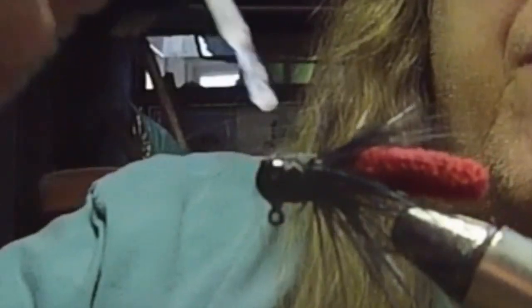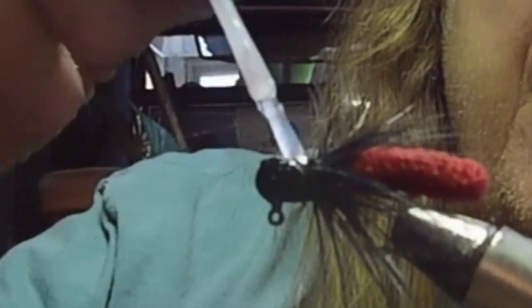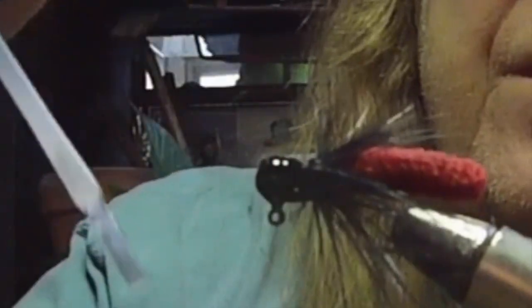And this is the thing about Stanley Hansen. You can see how I disturbed that old varnish and it went cloudy on me. And that's why ladies don't like you to bang their nails and stuff, because it shatters the finish on them. But for now, it's nice and shiny, and it'll stay nice and shiny as long as they don't abuse it too bad. And if fish abuse it, that's fine. But so now we've got that one. So that's the one that's gonna have the more action and all that.